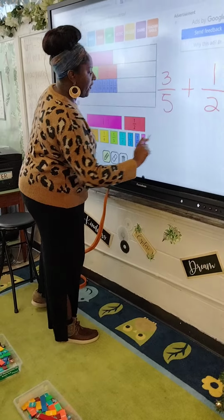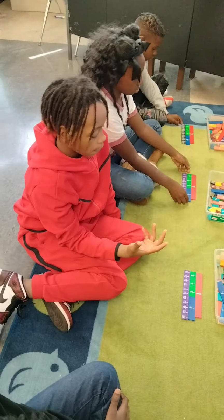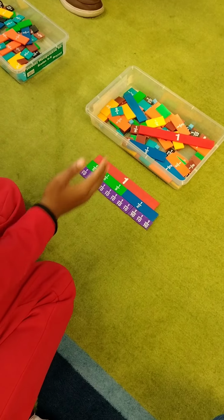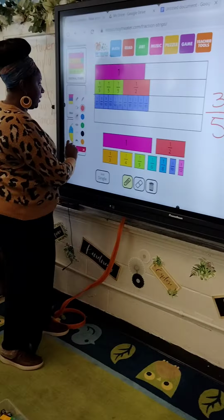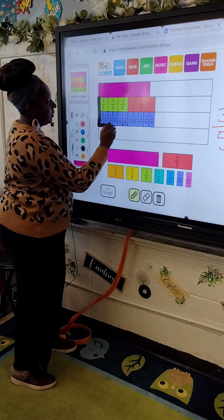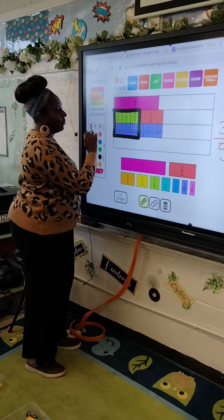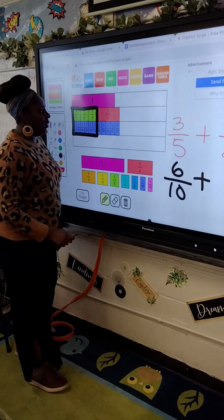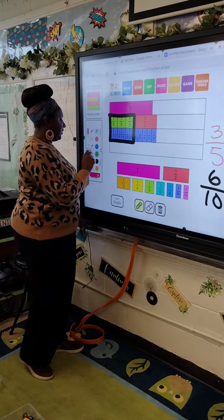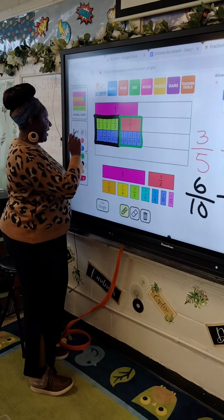Okay, so now we need to come up with some equivalent fractions to see how they got this answer. You need to do 6 tenths. Okay, show me that. Because 6 tenths and 3/5 are equal to each other. Okay, I see that. So if we do what he said, 6 of these tenths, that's 1, 2, 3, 4, 5, 6. So that's 6 tenths plus, now, what is equivalent to 1/2? How many tenths is equivalent to 1/2? So let's count that. 1, 2, 3, 4, 5. So that's 5 tenths.